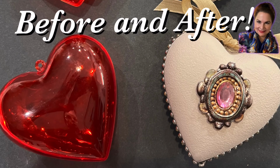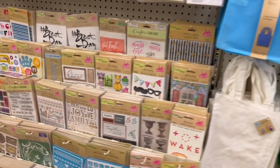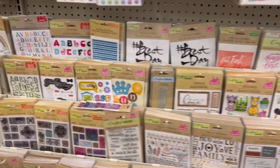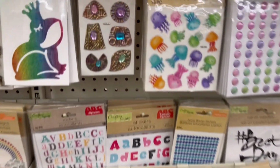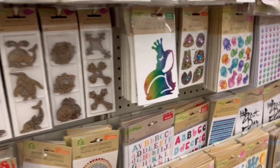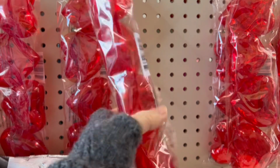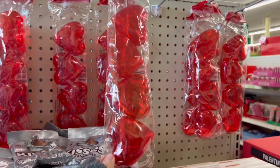But first, we'll go into Dollar Tree and I'll show you. These are the stickers that I'm using for this project. Dollar Tree has a beautiful assortment, not only of wall adhesives, but also stickers. You'll also want to get some plastic hearts. Now, if these are sold out at your Dollar Tree, you can order plain plastic hearts from Amazon.